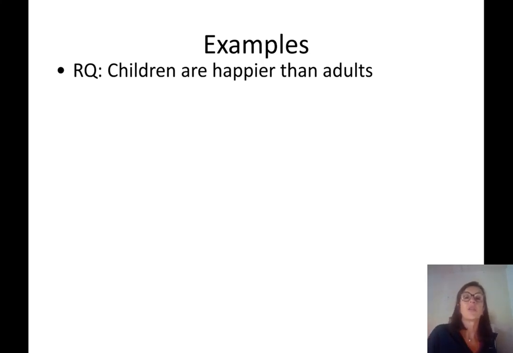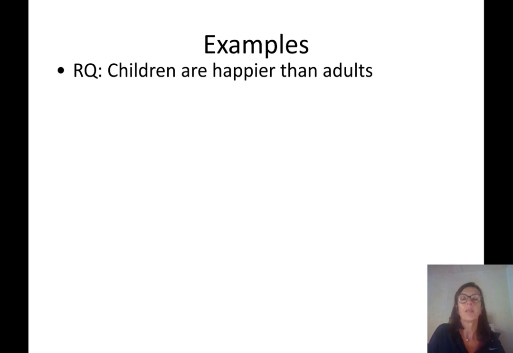I will tell you this is the way I would approach it if you're unclear about it. I can say the effects of age on happiness, right? That's how I could rephrase this research question. So I want to examine the effects of age on happiness. So age would be my independent variable that I can manipulate. That means in this case, I want to compare children to adults. This is how I manipulate the independent variable age. I have two groups, a group of children, a group of adults. And then what I measure, my dependent variable, is happiness, right?